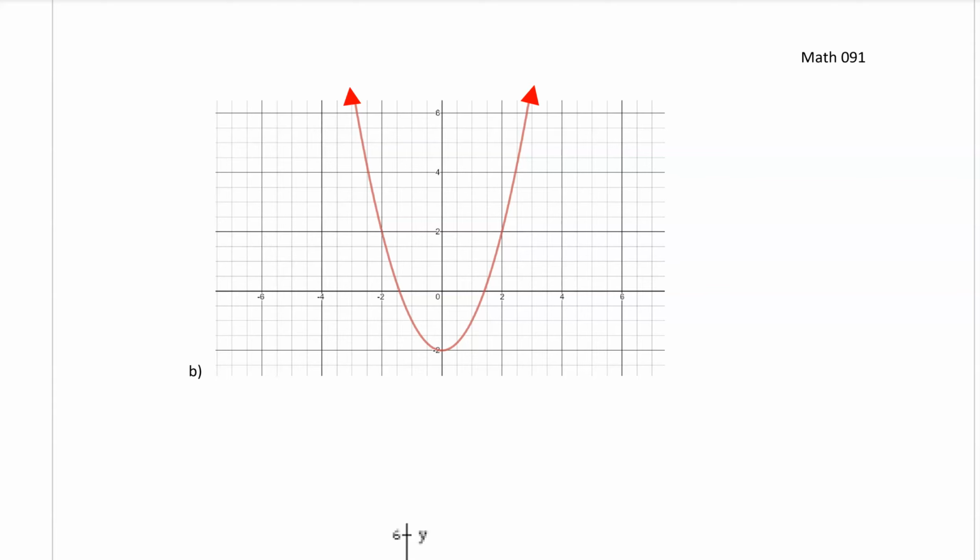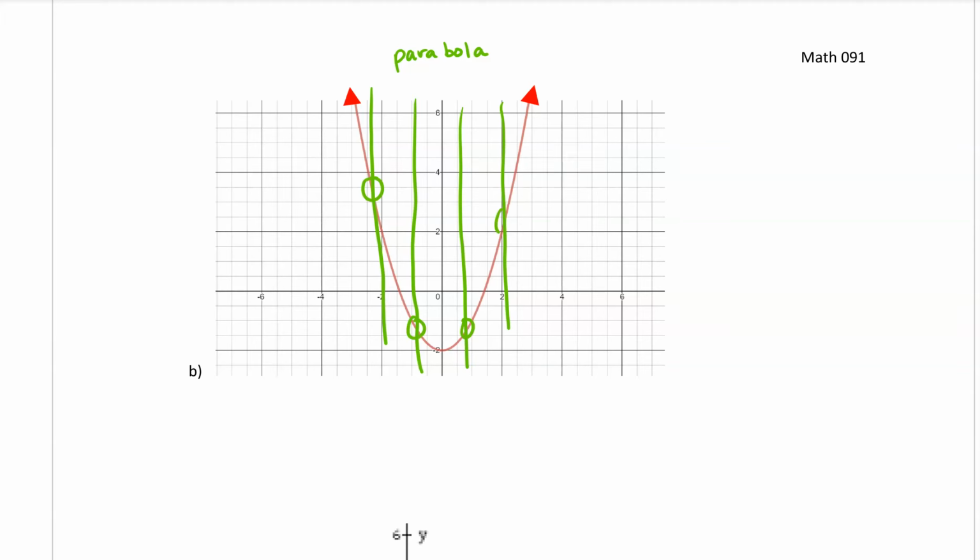All right, so part B, again, we are trying to determine if the graph represents a function or not. So here we have the graph of what in mathematics is called a parabola, and it's kind of this U-shaped graph. Now, I'm going to draw some vertical lines here. And notice I've gone ahead and I've drawn 4 vertical lines that cross our red parabola U-shaped graph. And everywhere that I've drawn those vertical lines, my vertical lines intersect the red graph at only one location.